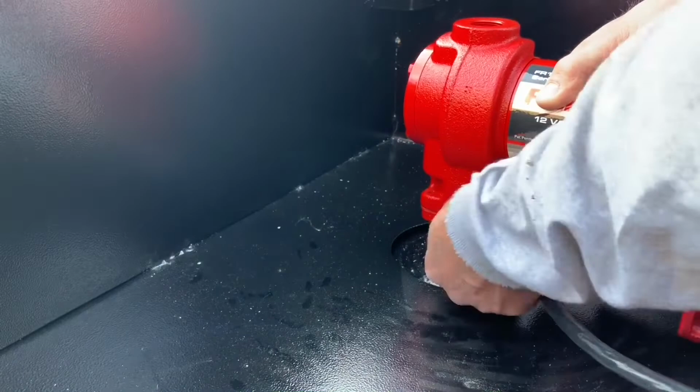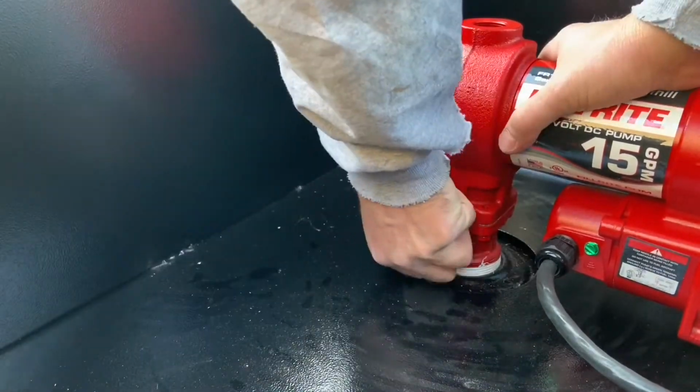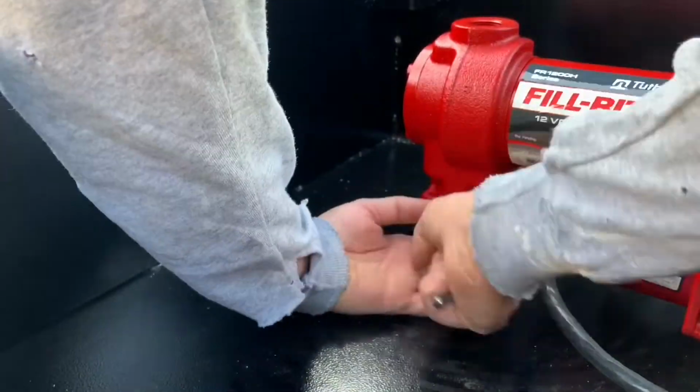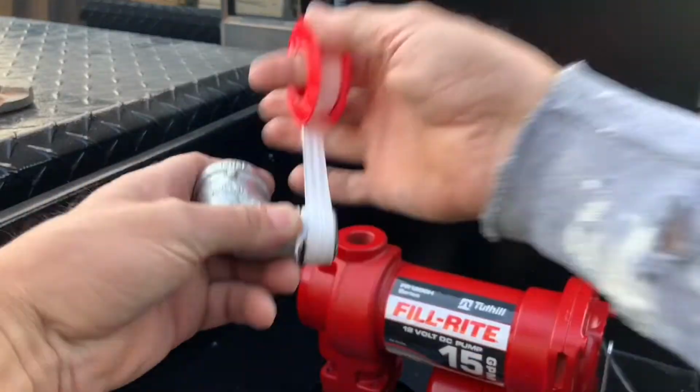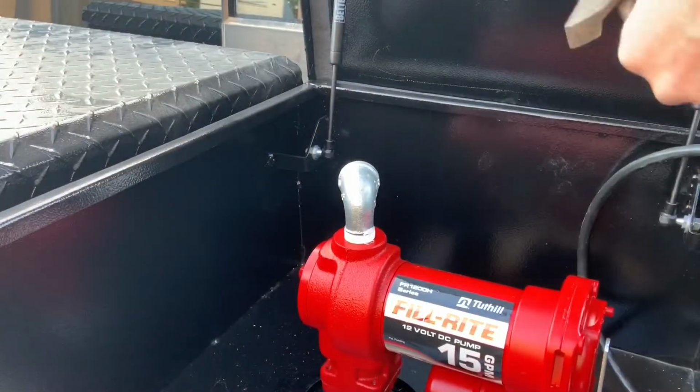Then I placed the fuel pump on the pickup tube and put the 4 bolts in that held the pickup tube to the pump and tightened those down. Then I put plumber's tape on the 90-degree elbow that goes into the top of the pump, tightened it down.